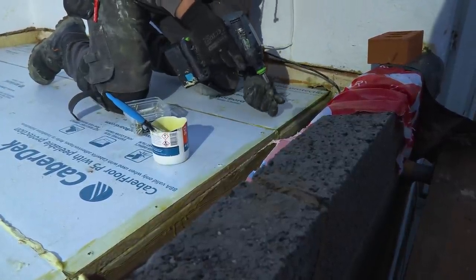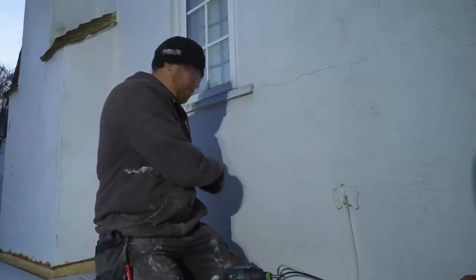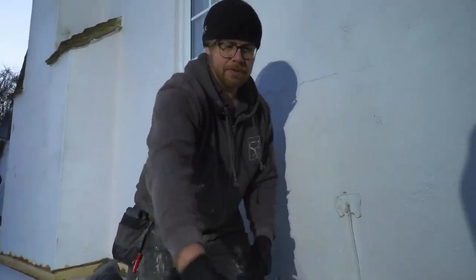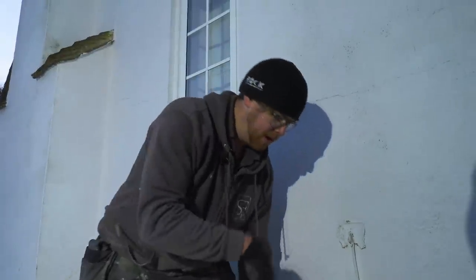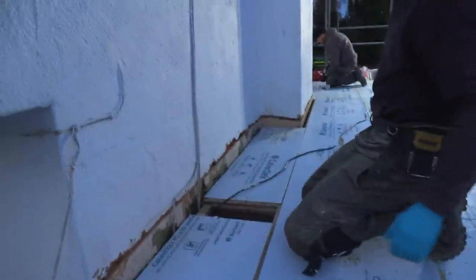Because it's only a 10mm gap, it's a bit difficult getting a brush down there and knowing if you've sealed it properly. We painted that edge before we laid it. Obviously these ones are still in the cavity of the block where it's got to come up so we can get to it, but anywhere we can't get to, which is not that many. Thankfully. No jigsaw in the whole thing. Oh, thankfully.